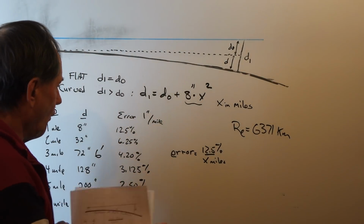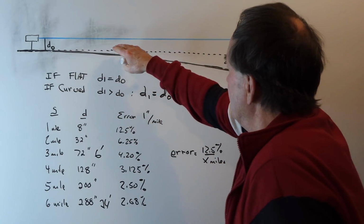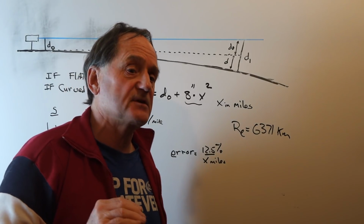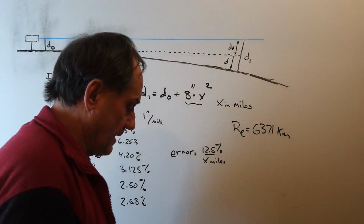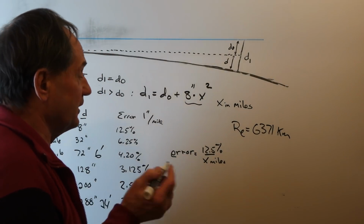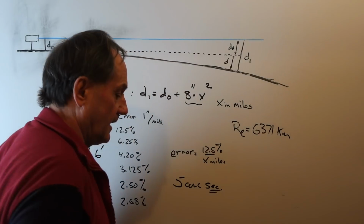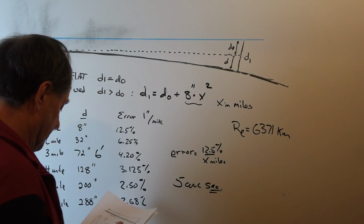Now, what kind of error are we going to accept? Well, with the autolevel, it never sets a precise tangent, but it can be pretty damn close depending upon how good the optics and the internal compensator is of that autolevel. These autolevels I just showed you, my autolevel has the Topcon AT-B3, I can get it within 5 arc seconds of error. And on the G2, we can get about 3 arcseconds of error.